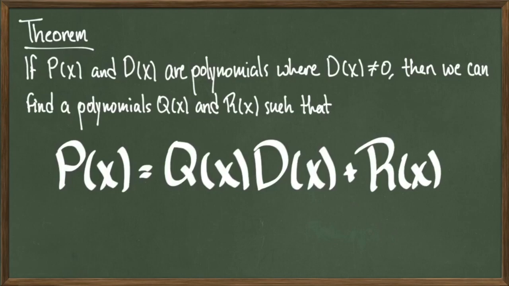Even though this looks like a pretty busy expression, it's the exact same thing that we saw on the previous slide where we wrote 13 as the product of a divisor 5 and a quotient 2 and add a remainder of 3. To ease the transition here, we are going to use the same words: divisor, quotient, and remainder. The polynomials P and D are always going to be given in the problem.